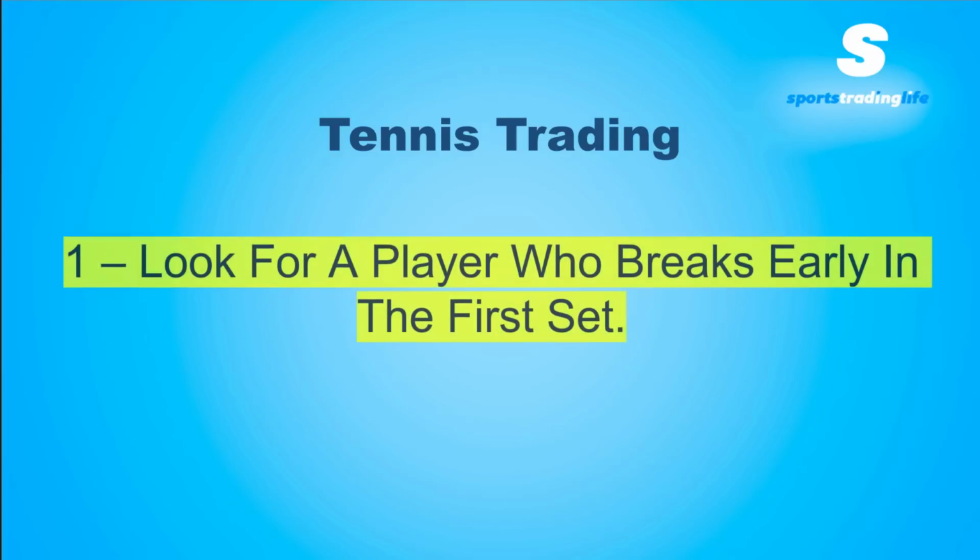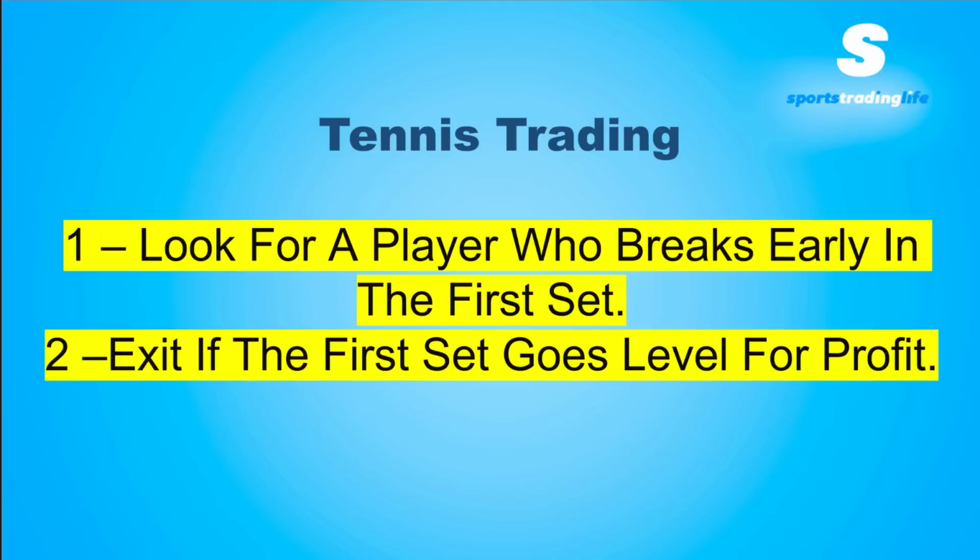And let's quickly run through it one more time. Remember, you're going to look for a player who breaks early in the first set. I think that's definitely something to look for. An early break of serve when there's still a lot of games left to play, a lot of chances to lose that service game again. And exit if the first set goes level for a profit, and you've seen examples of that. It going to 2-2, 3-3, etc., etc.